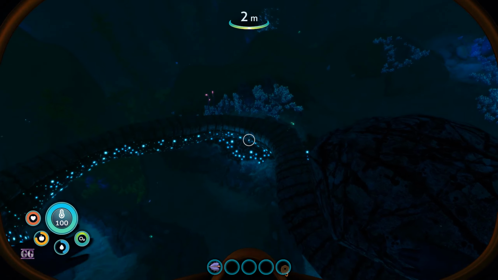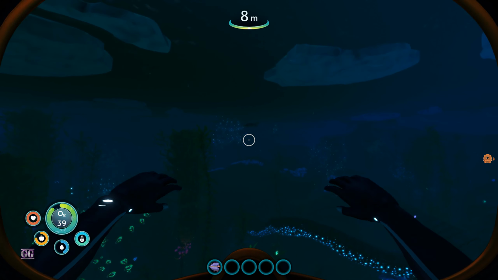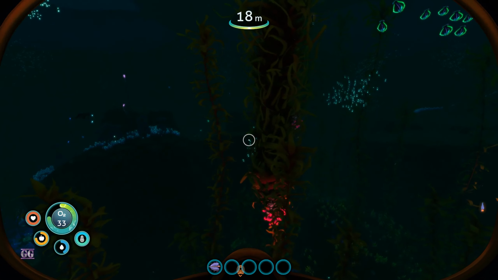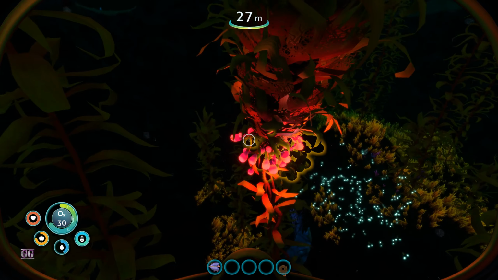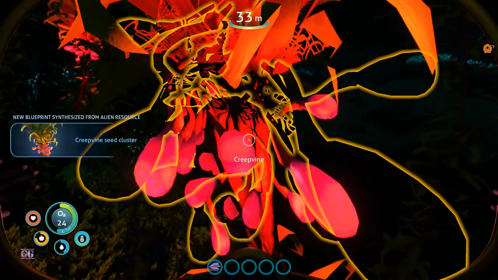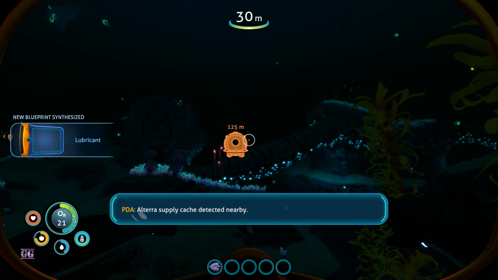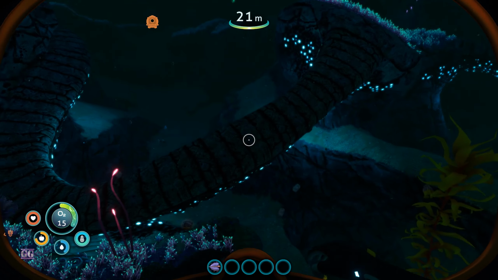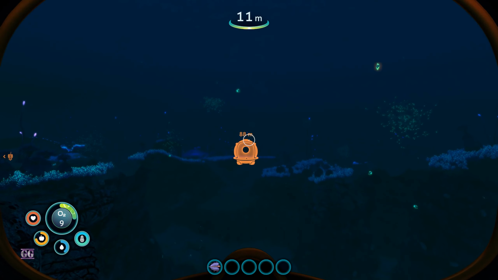Gee whiz. Okay, let's stay underwater. It's much easier. Oh, there's that thing. Let's see if we can get some clusters. Last time I remember there's some things that's... New blueprint synthesized. Altera supply cache nearby. Okay, we'll go find it later. Okay, let's head back to base.